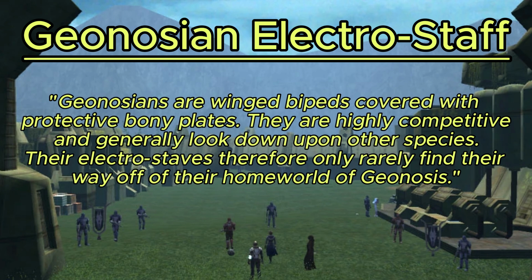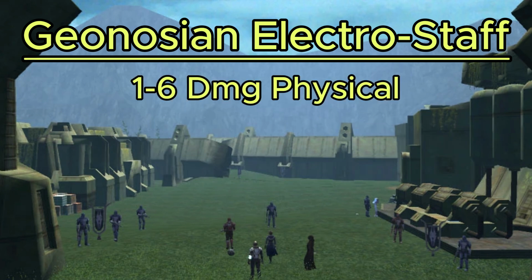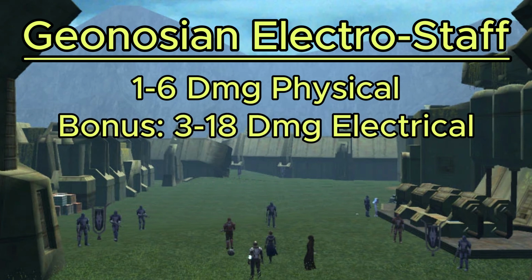They are highly competitive and generally look down on other species. Their electro-staves therefore only rarely find their way off the world of Geonosis. This weapon must be rare due to its rarity outside of Geonosis. The staff deals 1 to 6 bludgeoning damage with a bonus of 3 to 18 electrical damage for a total range of 4 to 24 damage.